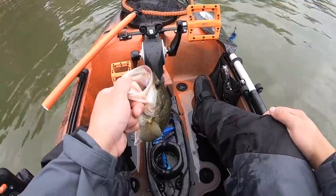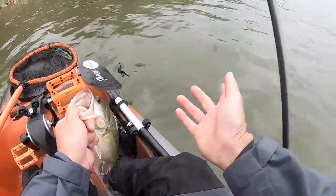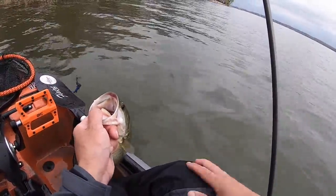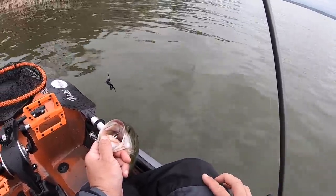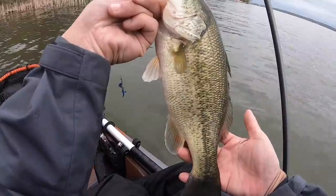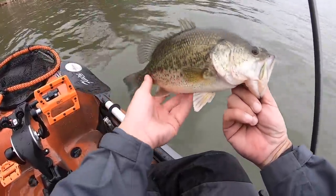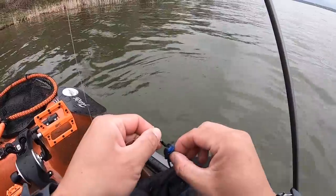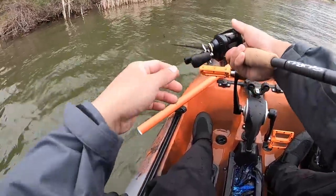I think what we need to do, you gotta think about it, this is always the case in fishing, is figuring out the fish. Our first bite of the day, first cast of the day, was on the drop with a chatterbait. And then that bite was, I'm pretty sure, on the drop. I didn't feel it, but as soon as I picked up the rod, it was on there. So maybe they want a vertical presentation. That's probably what we'll do. We'll just keep flipping for the next 30 minutes or so and see if that's what they want as far as presentation goes. Another one right there.